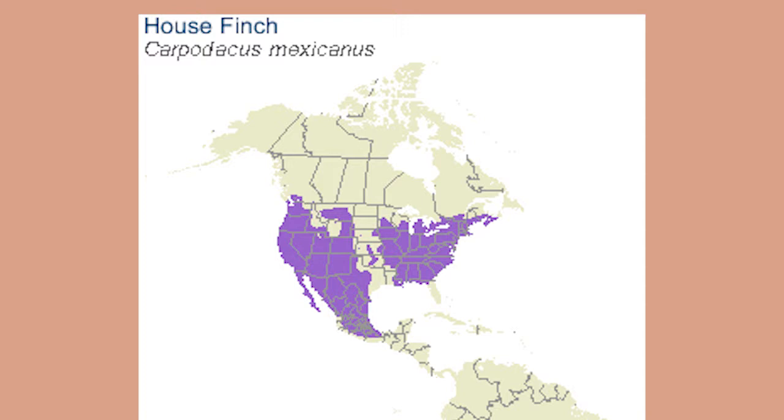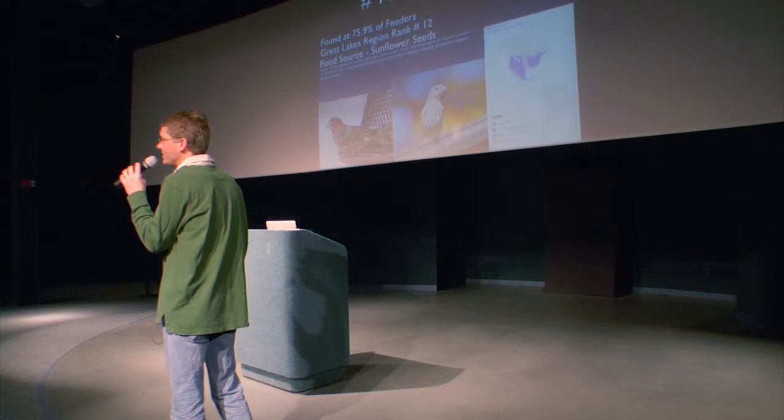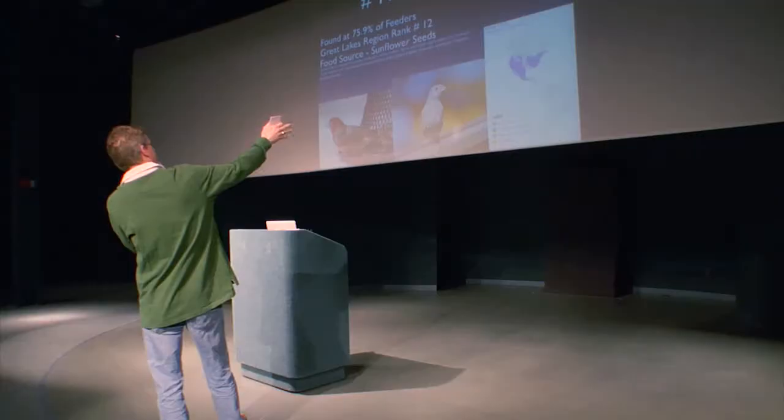They are a native bird, but they're what you would call a native invasive. They're actually a West Coast bird, and they were introduced to the East Coast in the 1940s. Someone had the idea that maybe they'd make a good pet bird, so they brought them over to the East Coast. And to give them some glamour, they called them Hollywood finches. That didn't work out. They were not very conducive to being a pet. But what happened was the birds that were left over were released, and they thrived. So since 1940, they've gone from, again, New York City across two-thirds of the country.